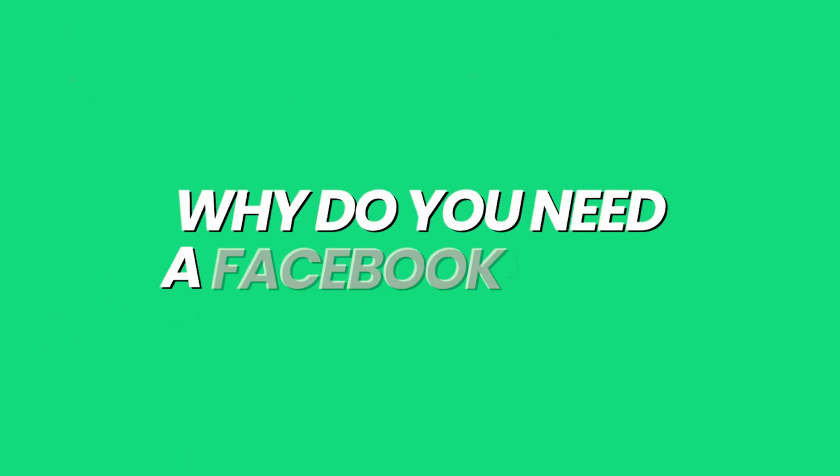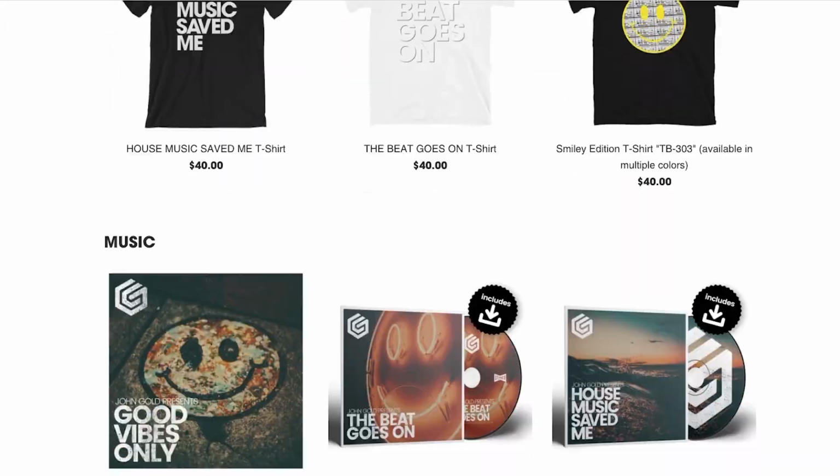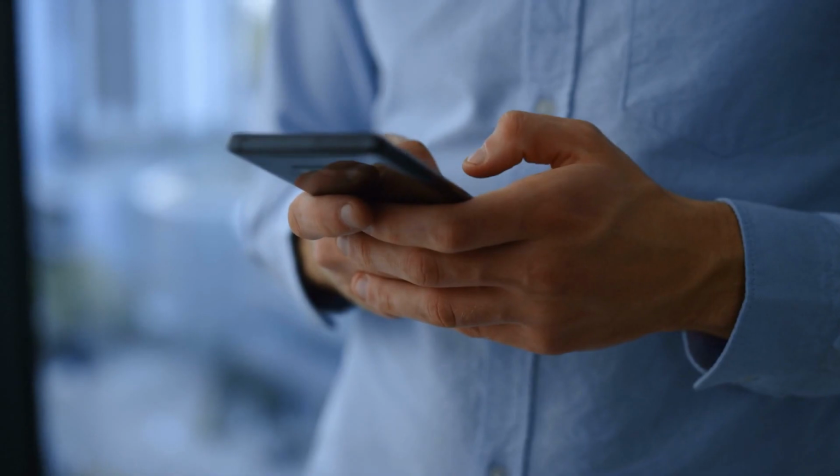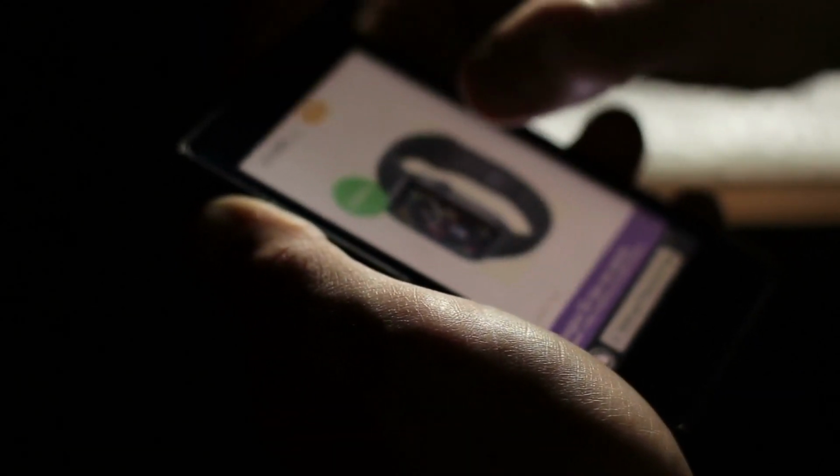Let's start off by talking about what the Facebook Pixel is and why you even need it. Why is it so valuable? Here's the idea behind it. If you're advertising any kind of product on Facebook and Instagram, that could be music, merchandise, or anything else, then there will be a number of people on Facebook and Instagram that take action, that like what you have to offer. They're going to click the link in your ad and come over to your website, whether that is a smart link, a merch store or anything else, to interact with the product that you introduce to them. Now, the purpose of the Facebook Pixel is to understand who that person is.